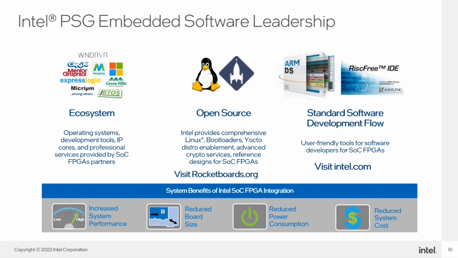In the case of bootloaders, we have U-Boot as well as the Arm Trusted Firmware bootloaders, and we offer both the mainline and long-term support, or LTS, kernel. We use the Yocto Project build tool. We do basic enablement in Intel, and then our primary partner, Wind River, offers a commercial distribution.